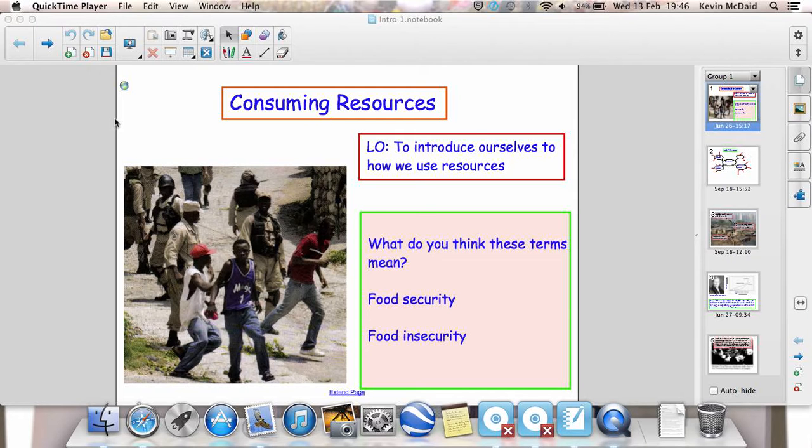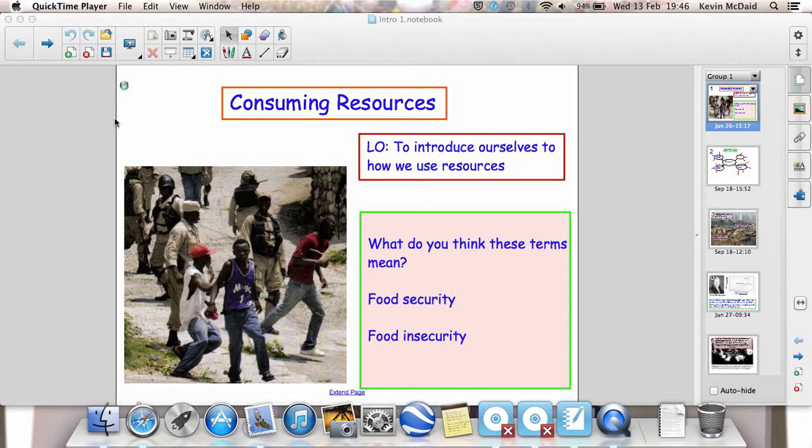First lesson in our second topic is resources, and as has been mentioned before, this is very closely linked to our first topic of population. Resources can be anything that we use, not just oil, coal and gas and electricity, the things that we quite commonly speak of in geography, but it can be anything: metal, water, food, all sorts of stuff. And the reason I put this picture here on this first slide was because it's a picture of a food riot, which are not really that uncommon throughout the world.